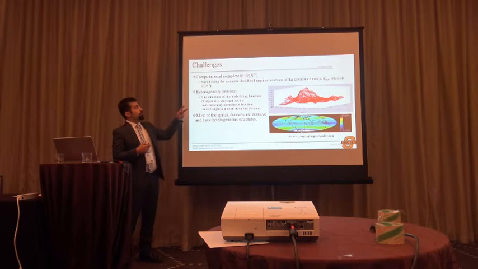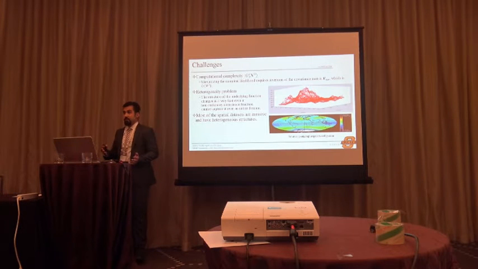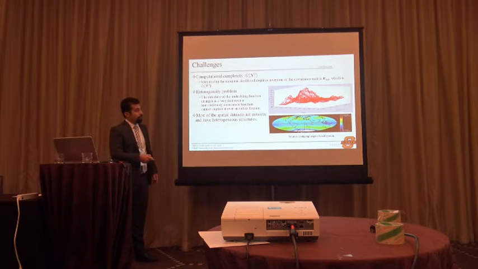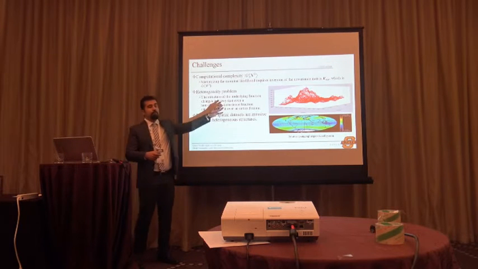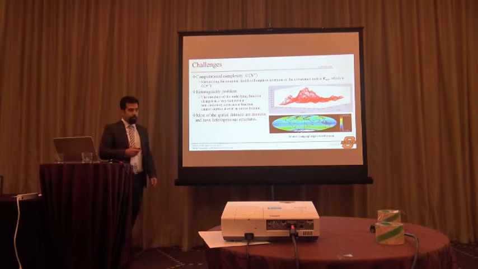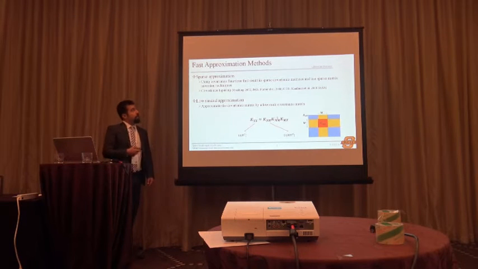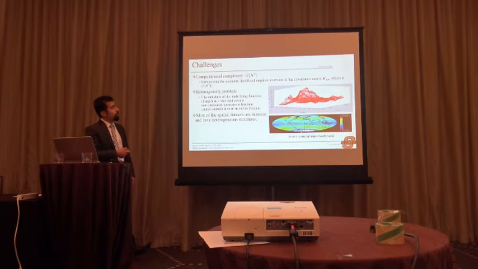These two issues usually happen when we want to deal with spatial data sets. We have massive data sets containing billions of data points, and the structure over the whole globe, as you can see, is heterogeneous. So there are different behaviors in different parts of the domain. So what are the treatments for these two issues? We have two classes of approaches. The first one includes fast approximation methods that treat the first problem.